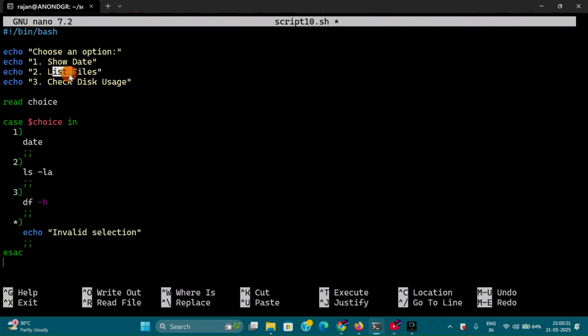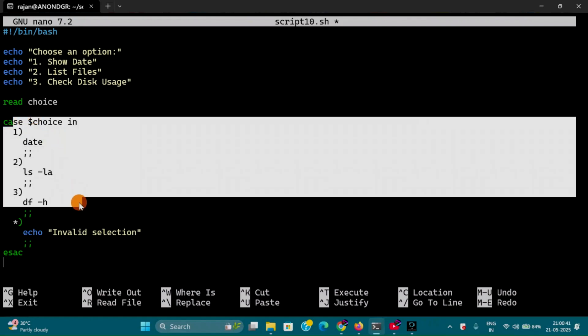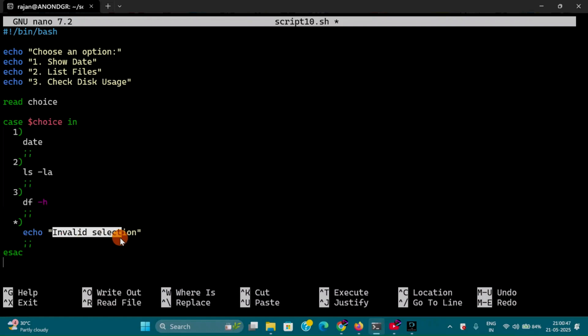If the user chooses option 2, then it will list all the files and directories on the terminal. If the user chooses option 3, then it will print the disk space by using the command df -h. And if none of these conditions are satisfied, then as in our previous script, it will print invalid selection or invalid option. So this is as simple as it is.